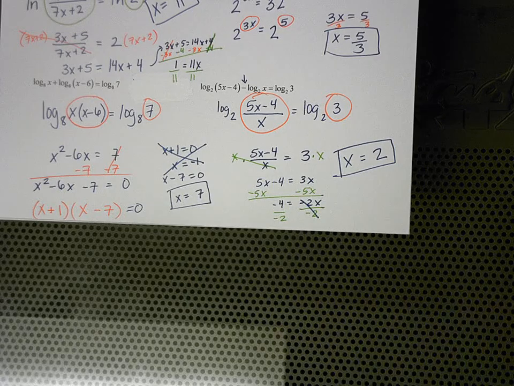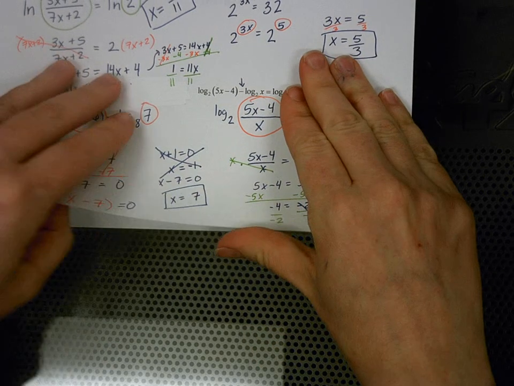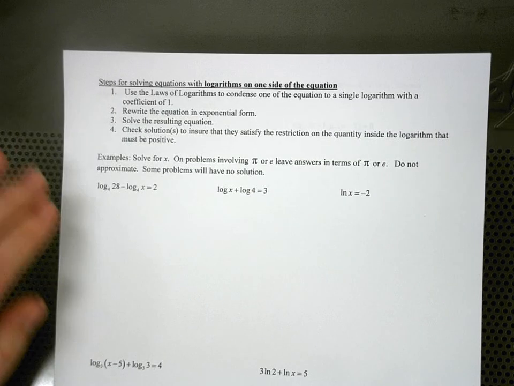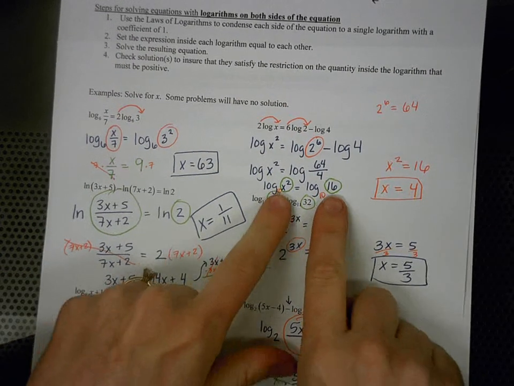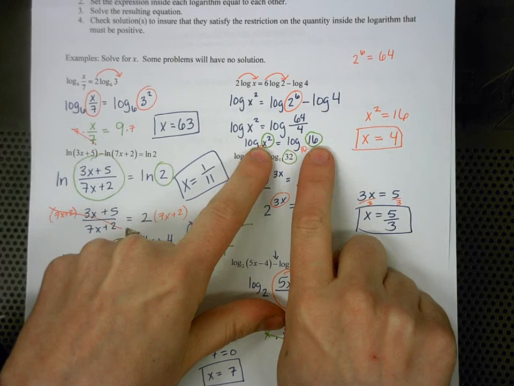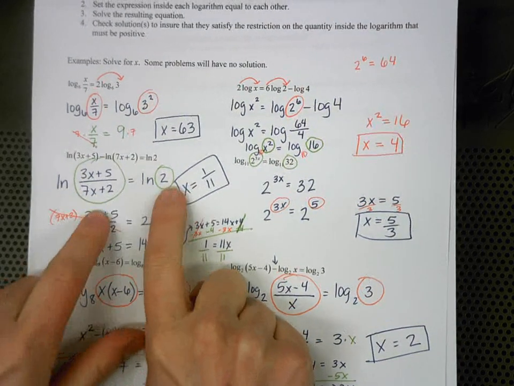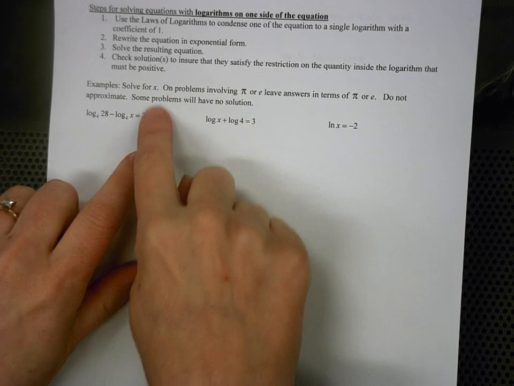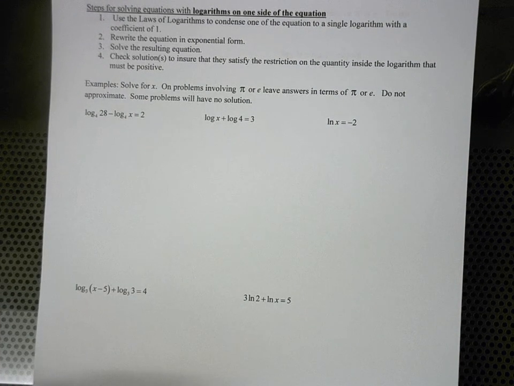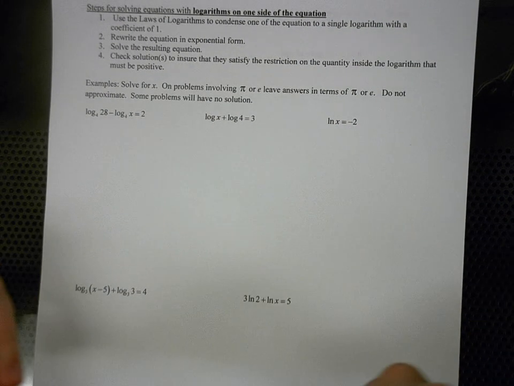All right, next page. All right, so we have more logarithms. We're still going to condense them, but we're going to run into an issue where we won't have one log on each side. So when we have one log on each side, we set those answers equal to each other. That's why I was circling those. We set those equal to each other. That won't happen over here because we don't have any logs on the right-hand side. So instead, we'll change to exponential form. But all the other steps are the same.